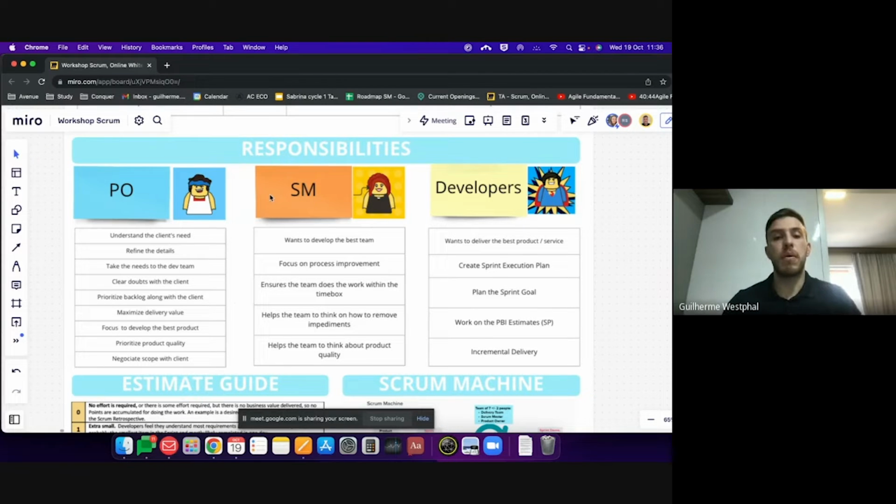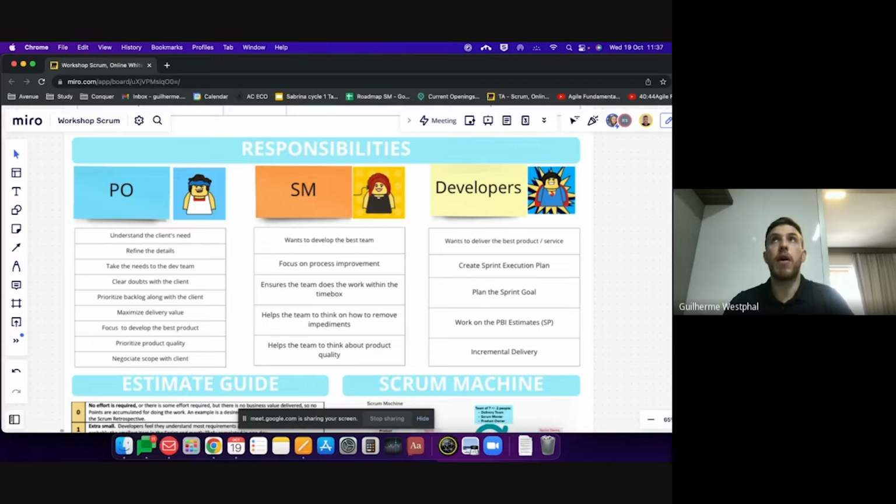Another role that we will play here today is the Scrum Master. The Scrum Master role mainly focuses on helping the team to enhance and streamline their processes to achieve the goals that we plan for the sprints. In order to do that, the Scrum Master really wants to develop the best teams and focus on process improvement, really looking at what is not working sprint by sprint, day by day, and seeing what we can do best.